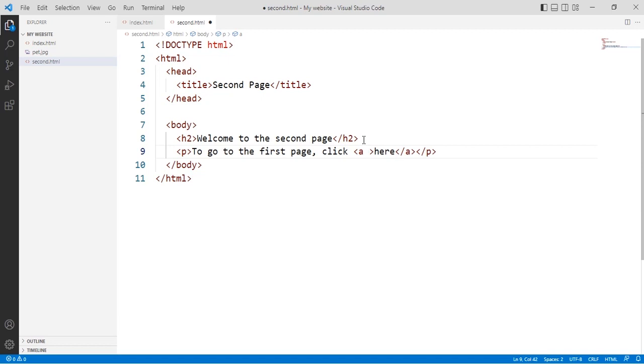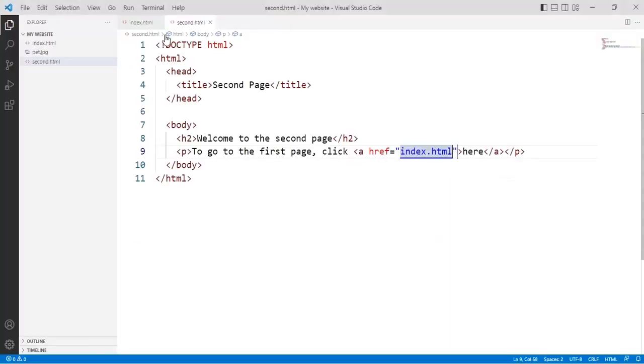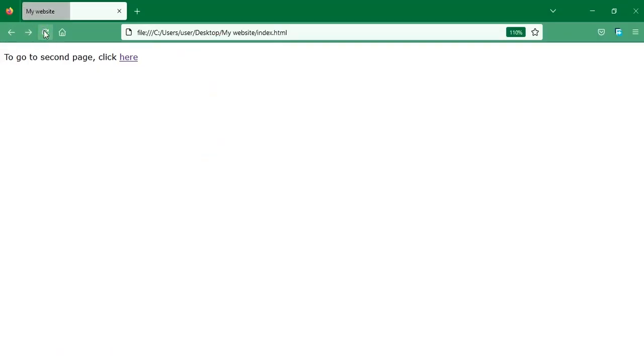So in here we want href as usual, and instead of http, since it is in the same website, all we need to do is to put the name of the page, which is index.html. So let's save this. Let's go back to our home page. So this is the first page. Yeah, index.html. Let's reload. And did we save them? Yeah, they are both saved. So if we reload this and click here, takes us to the second page, takes us to the first page.